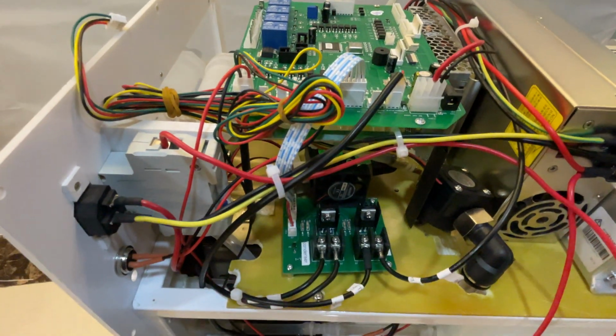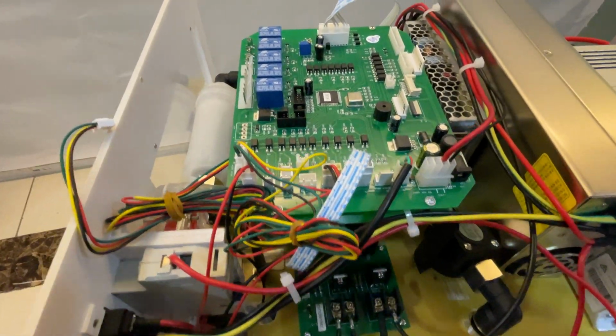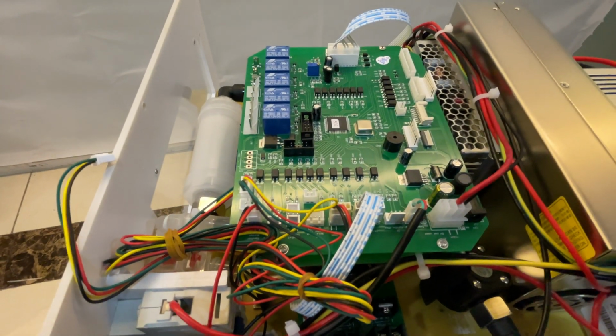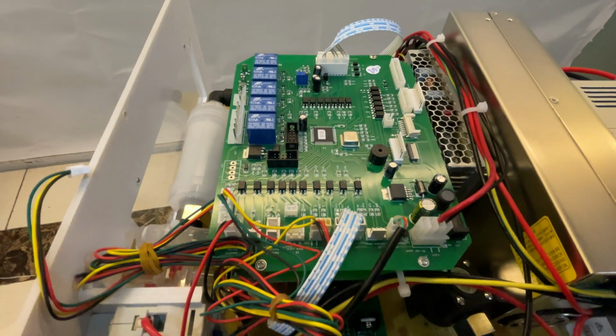Because this main control board is not only for diode laser, it is also integrated with IPL, SHR, YAG laser, many functions.